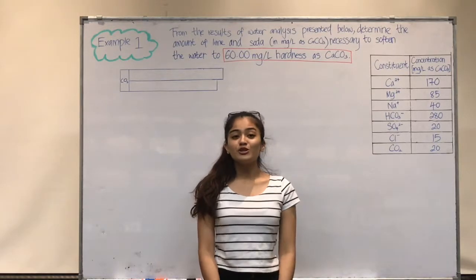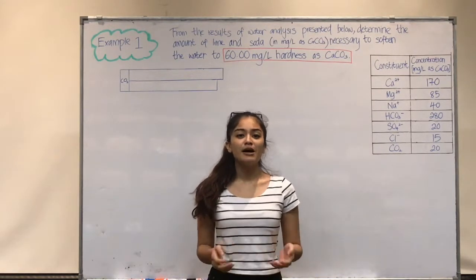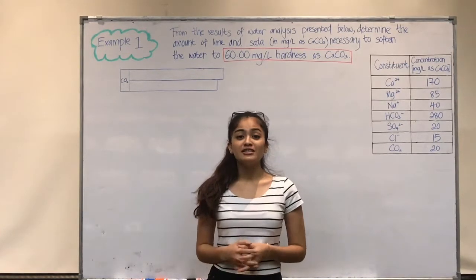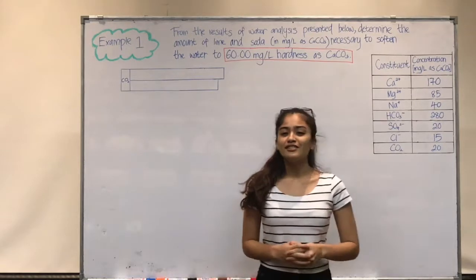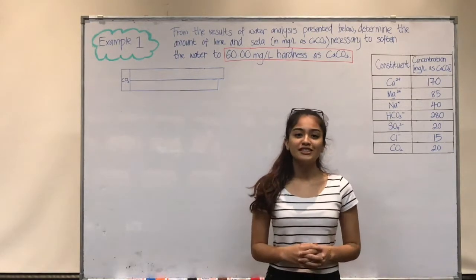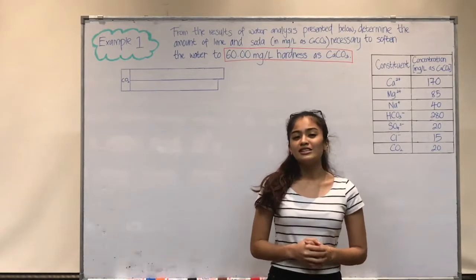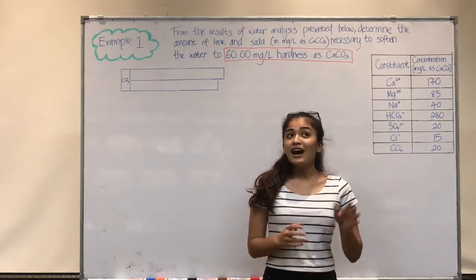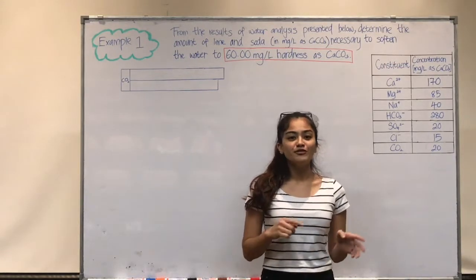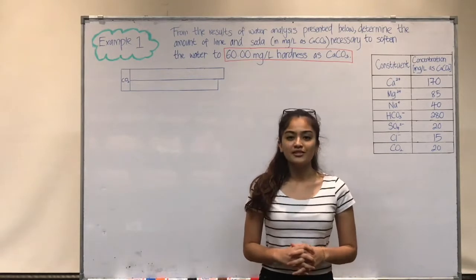Today, my group, which consists of Umi, Dinesh, and myself, Theodora, will be explaining a water treatment process, which is the softening of water. Before we start, let me define what softening is. Softening is the removal of hardness in water. Softening is needed when the hardness of water is above 150 to 200 milligrams per liter. Hardness in the range of 50 to 80 milligrams per liter is acceptable in treated water.